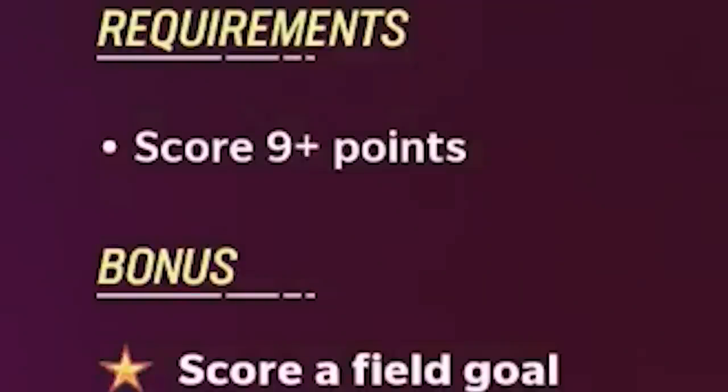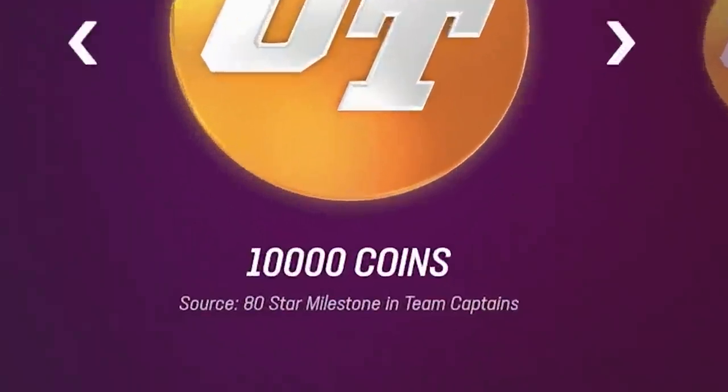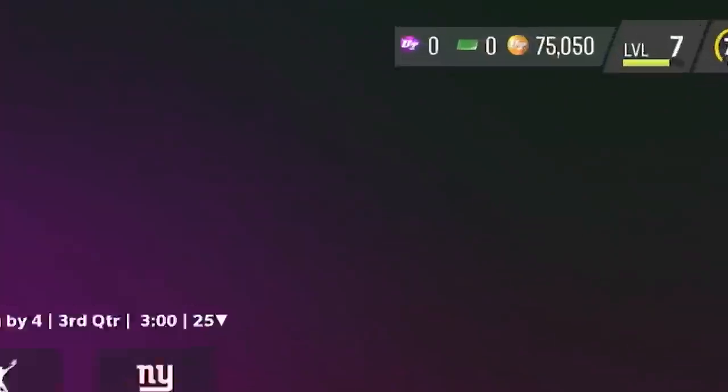9 plus points in a field goal. And one field goal here is our final 4 stars. Ooh, and we get 10,000 coins for getting the 80-star milestone in team captain. So there's another 10K. That puts us at 75,000 and a fully loaded team captain.